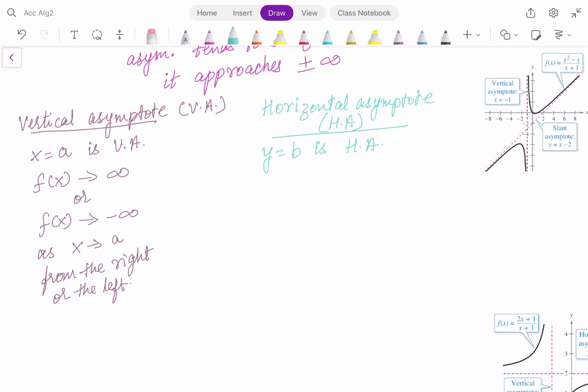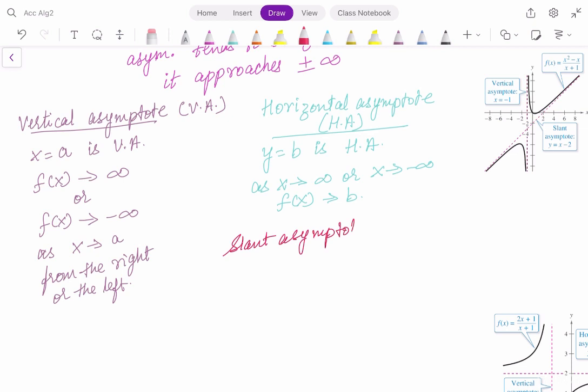As x approaches infinity or as x approaches negative infinity, we are looking for a y value. And on a y value, we create a dotted horizontal line, because that is the meaning of horizontal asymptote. There are certain rules for how to calculate the horizontal asymptote that we will discuss very shortly. Those three rules will always help you find the horizontal asymptote with ease.